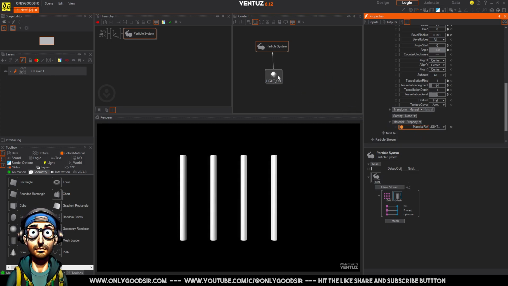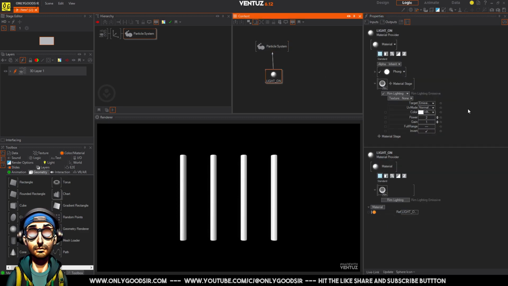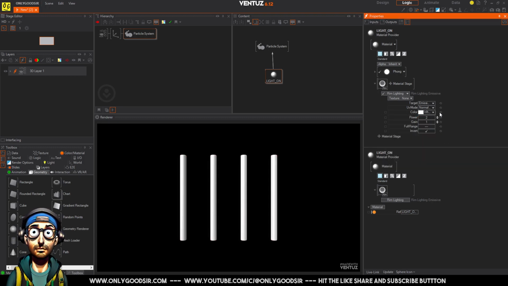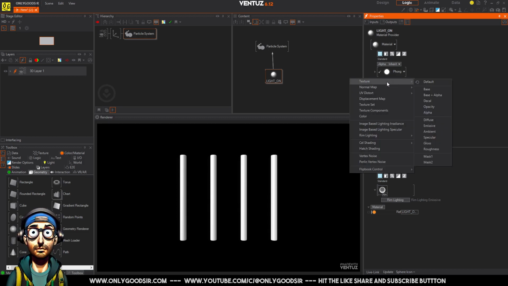And link this material reference to this light. Now you can see the room lights there. It's white on white, so it's pretty hard to see, but it's there. If I change this color, for example, to red, you can see there's a room light there. I'll leave it as white for now. You can of course tweak this later on to whatever colors you like.